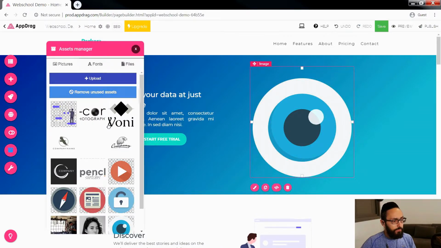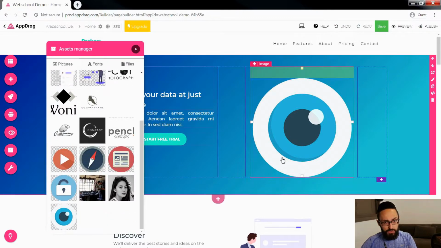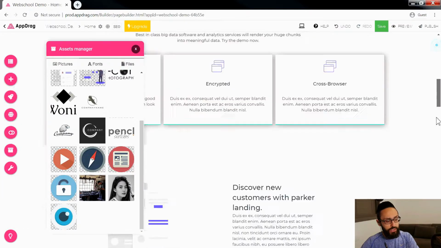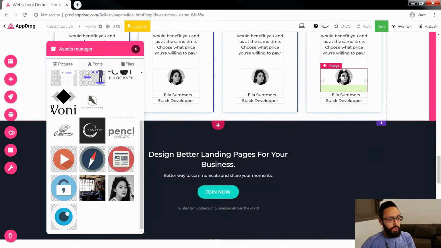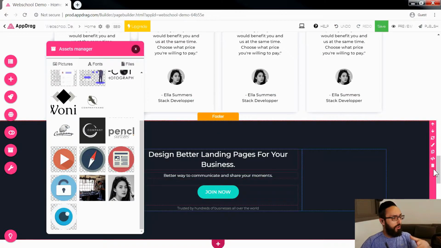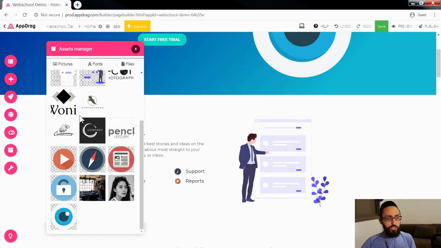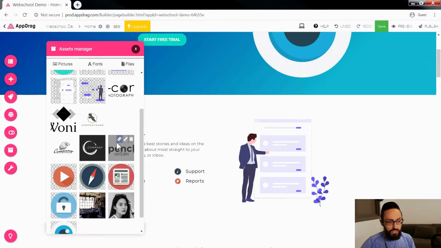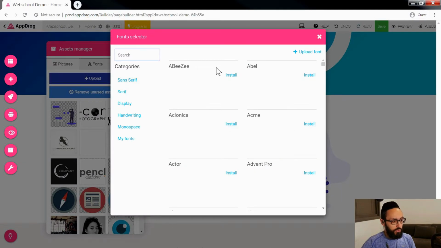All of these pictures right here are the pictures that are currently on my website. These are the pictures that are here right now, meaning the designer that created this website, that created this template, used all of these images, downloaded them off of the image banks or whatever it is, and all these images are currently in this modal. So if I want to bring my own pictures, all I got to do is hit upload, and it's going to ask me for the upload.